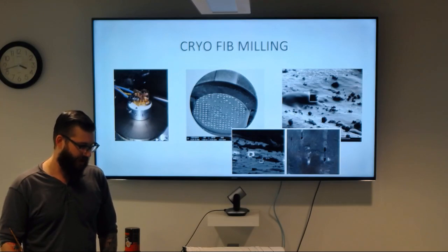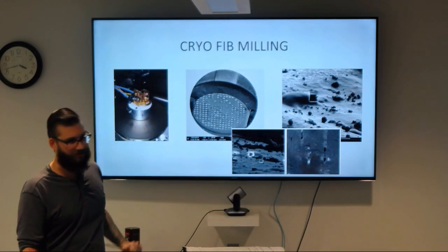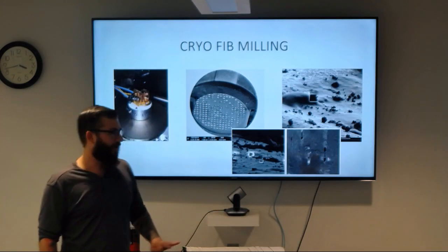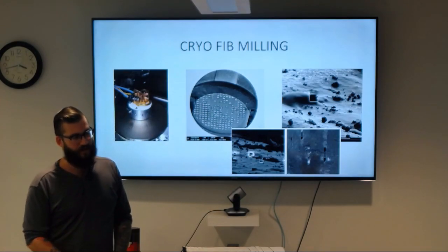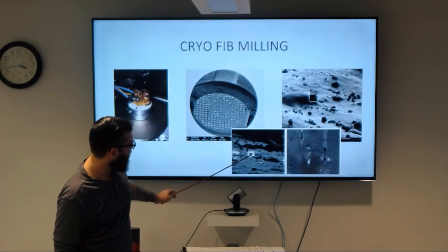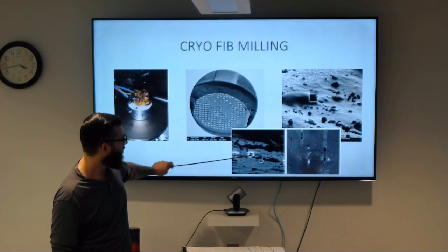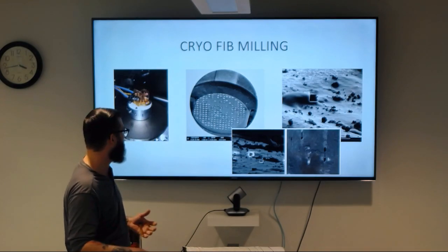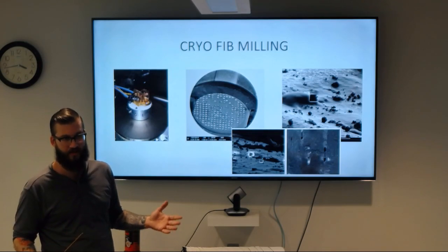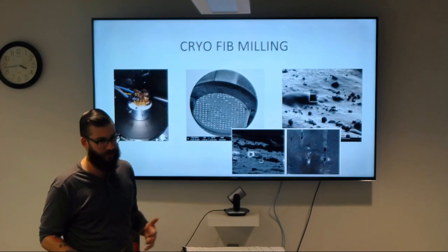You can start out with a scanning electron microscope and then transfer the sample into a transmission electron microscope — that's what you do with the technique called cryoFIB milling, where you freeze usually a cell or sometimes entire organisms and transfer it into an SEM, which gives you these images. You then use another beam to thin the sample down — in this case the support film is the sample itself. After thinning, you're left with a nice thin layer of ice to look at in a TEM. Choice of support film matters here too, because certain support films are toxic to cells.